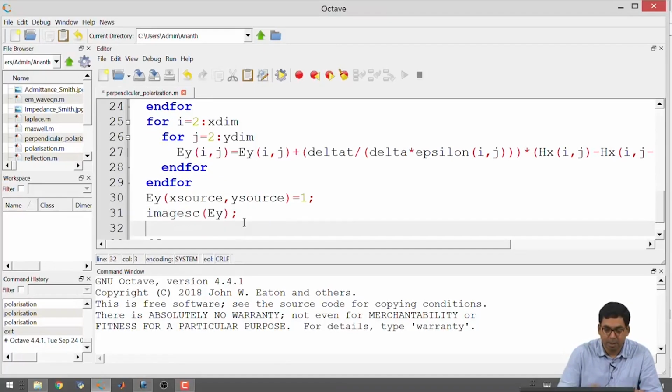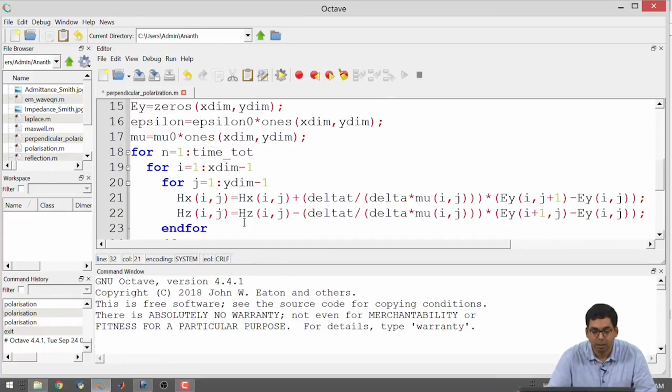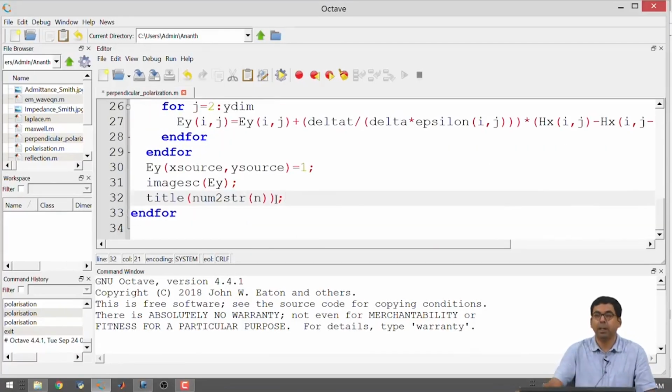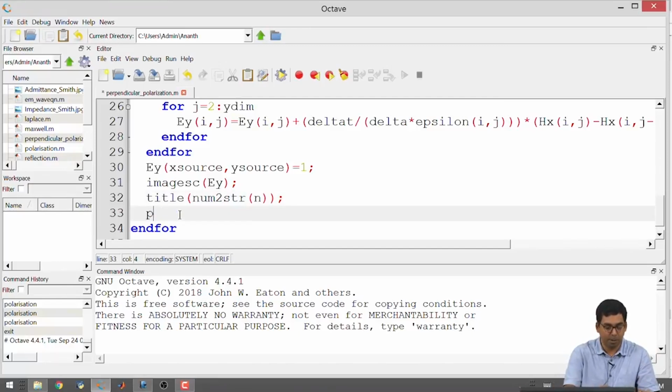Okay. And I want to give it some title. The title that I am putting here is the current time instant for which it is solving, so that I can estimate how slow or how fast it is, etc. And I know that if I have this plot command within the for loop, before it plots, the computer will try to calculate the next arithmetic calculation. So, you need to have a small pause command over here.